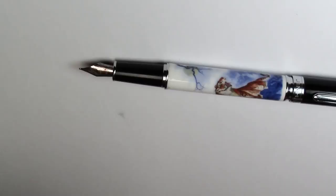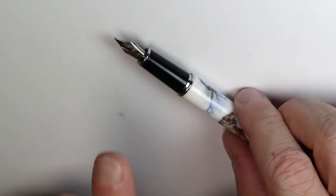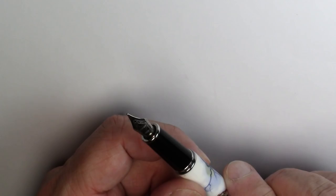I say it every time, but it really bears repeating on these inexpensive Chinese pens of this type. Before you even try inking up, pull out the nib and feed. They do pull out quite easily. Rinse them off in a little soapy water, dry them, put them back in before you even try to ink it, and you will definitely save yourself a lot of potential annoyance. The nib is unlabeled, but it's roughly a medium, as we'll see when we write.